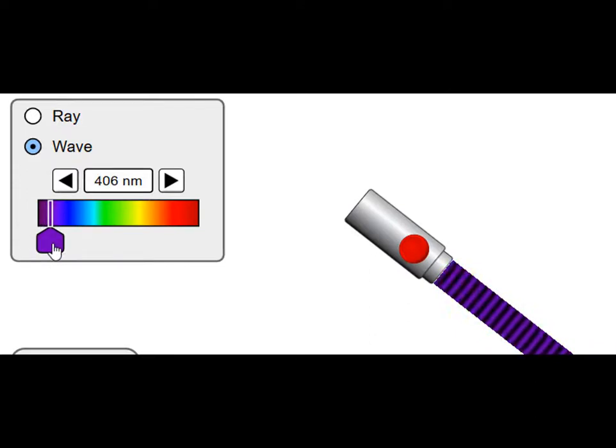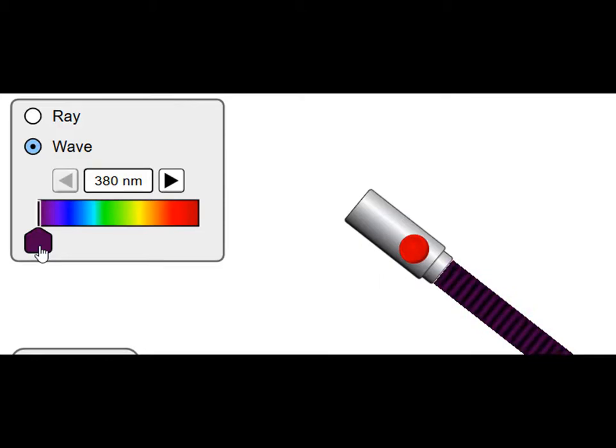And if you just keep your eye at one point, what do you notice as we change the color of light? So if you look here at this blue light, if you see how many of those lines are passing a point in a second, is it many or is it few? Now let's increase the wavelength all the way to red light and compare what you see. Can you see with the red light, fewer of those bright lines pass a point every second? But with the violet light, many of those bright lines pass a point in a second.